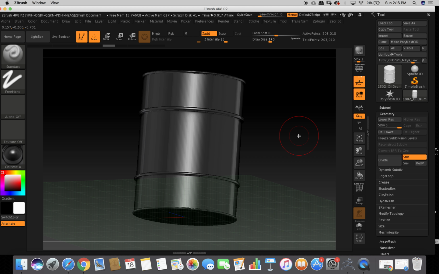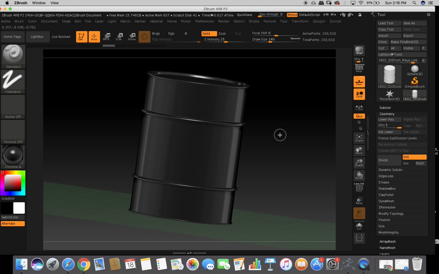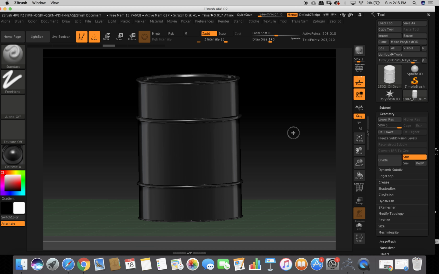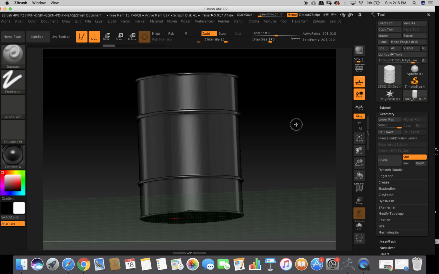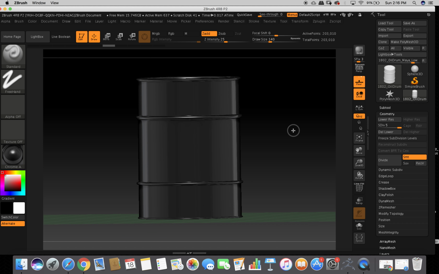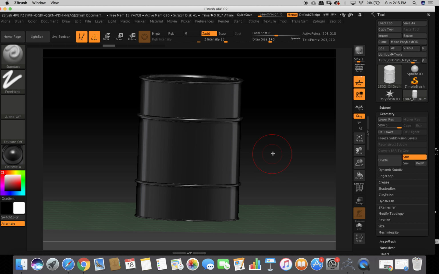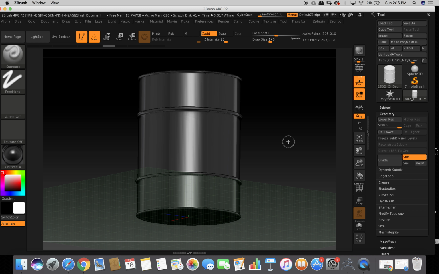Does anybody know what's causing that? Any guesses what's causing that? It's wanting to put another section starting there because the radial is not complete. In this case, that's not the case. It actually has more to do with my alpha than the symmetry settings. Any other guesses? What might be causing that?